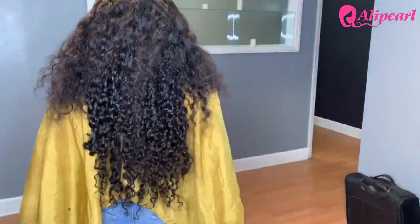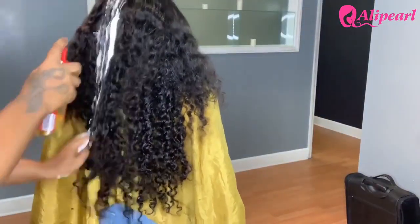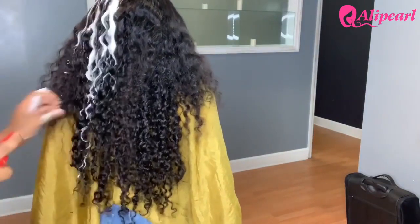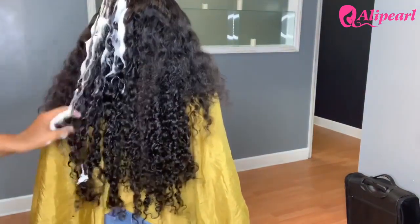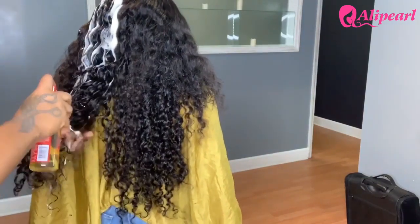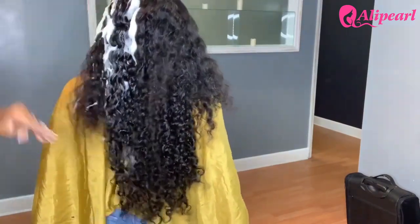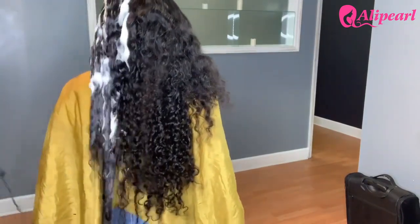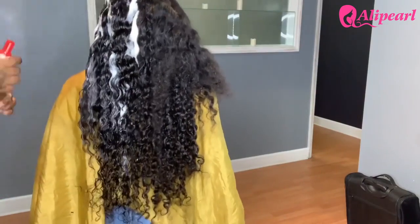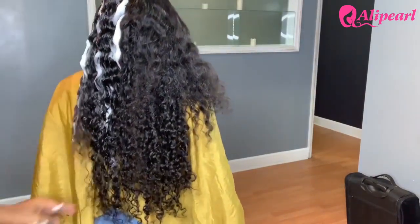And now to define her curls, we'll be using the Cream of Nature mousse. And once we put the mousse all over the hair generously, we're gonna brush it out using our paddle brush, and then we're gonna scrunch it up. Now, I don't have the full video of me defining her curls because everybody decided they wanted to call me yesterday and was aggravating me. So my video stopped and I thought I was recording, but I really wasn't, so I truly do apologize. But you can look at some of my other curly hair videos, and I use the same method with the mousse.